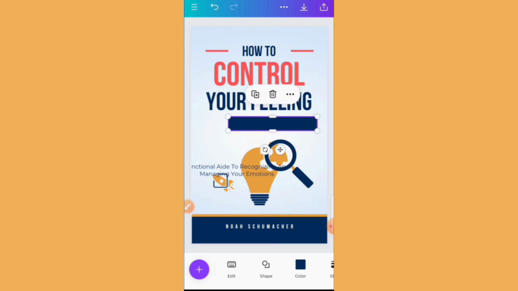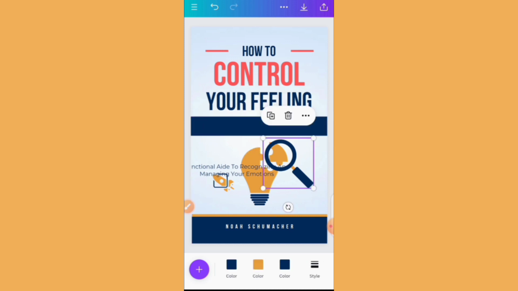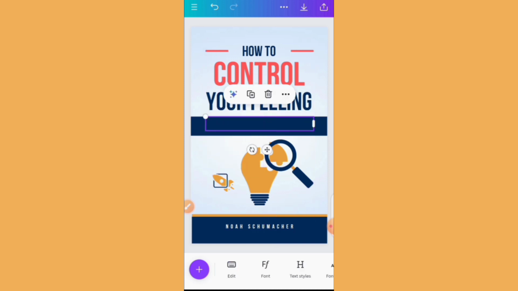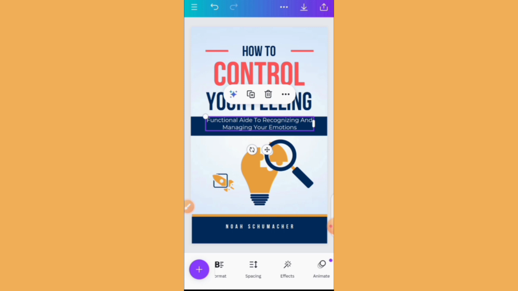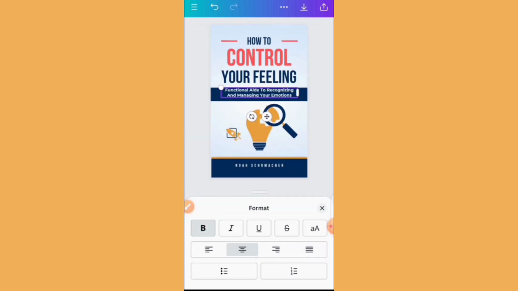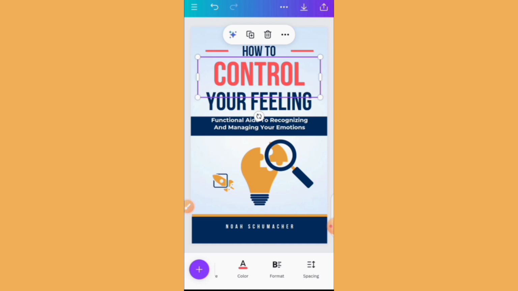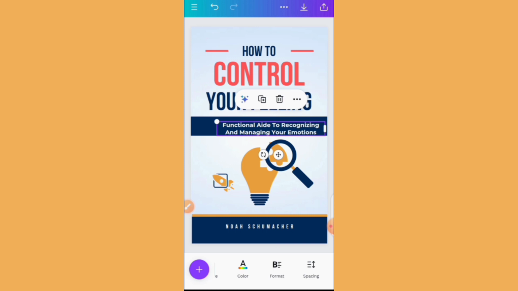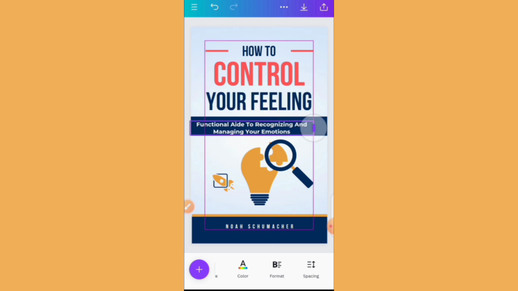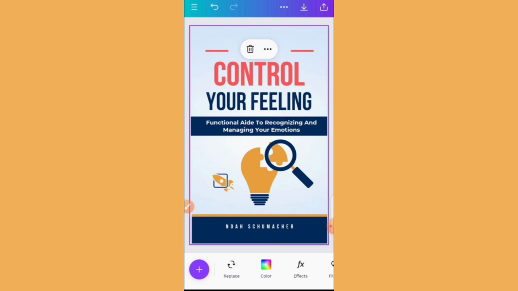Come over here and choose this, so that, let me give it a little bit, then change this to white. So hope you are understanding what I'm doing. Change it to white, then make it bold. Okay, so I can decide to do it this way. Let me do this thing. Okay, so I can decide to do it this way. All right, so this is it here.